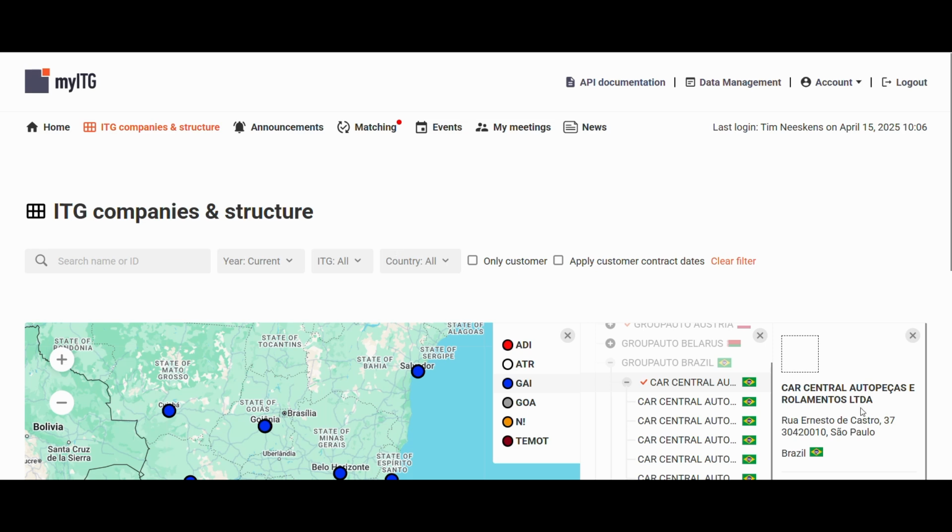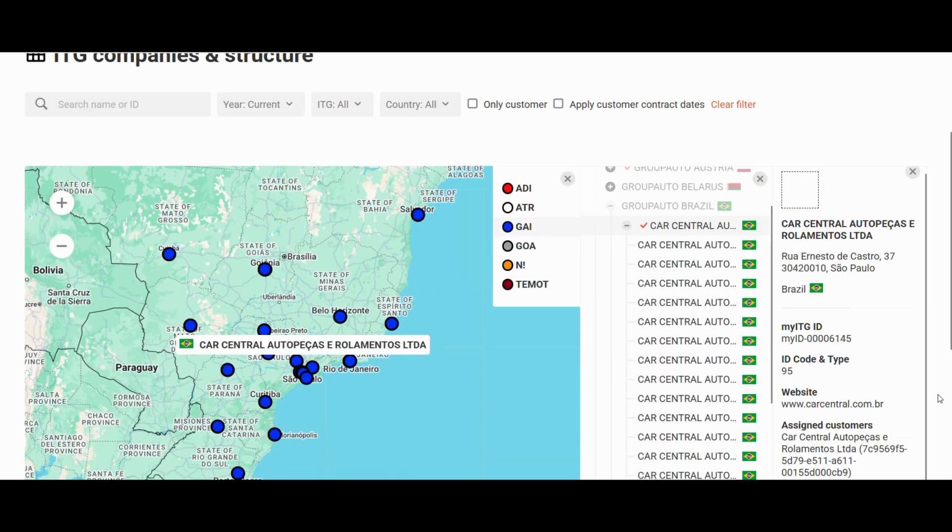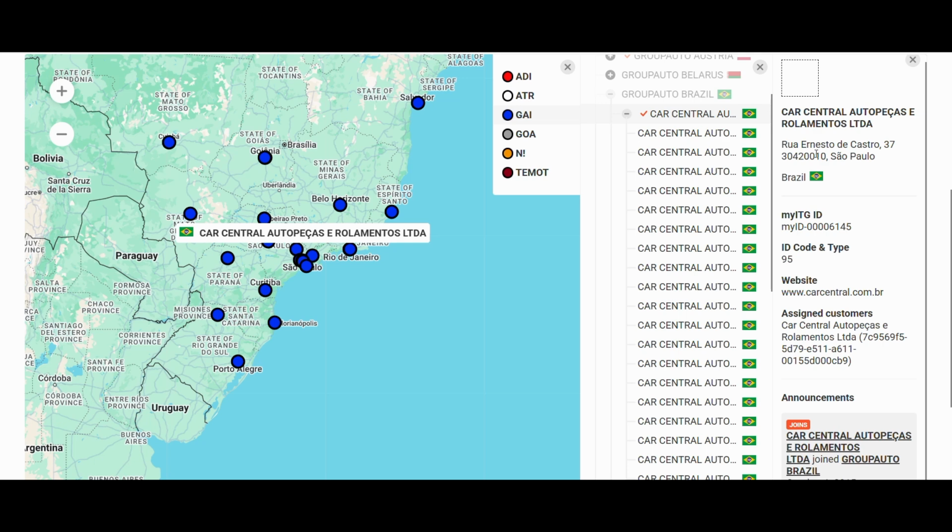On the right side, you also have the chance to see all information regarding that member: the address, the country where it's located, a unique myITG ID, the ID code, which is from that ITG, and the website.